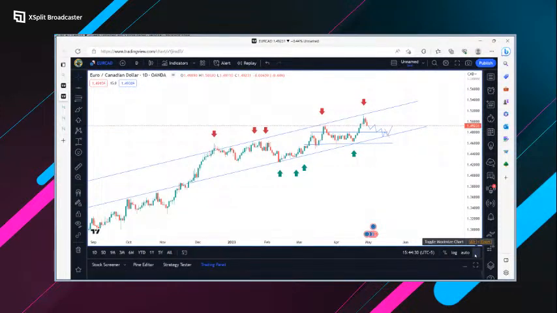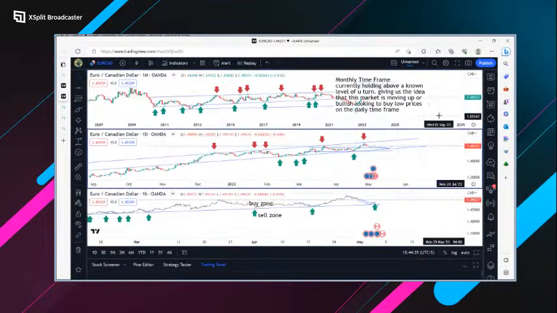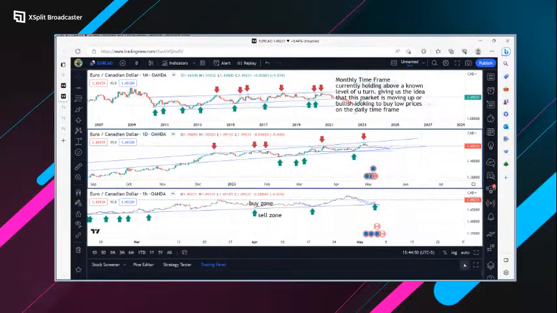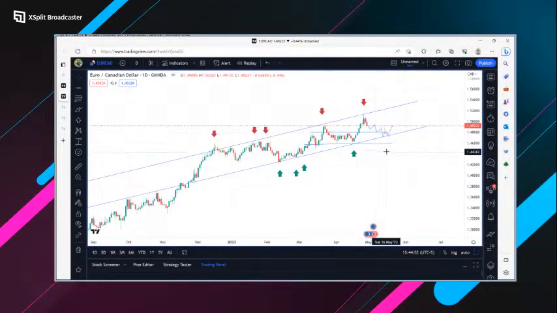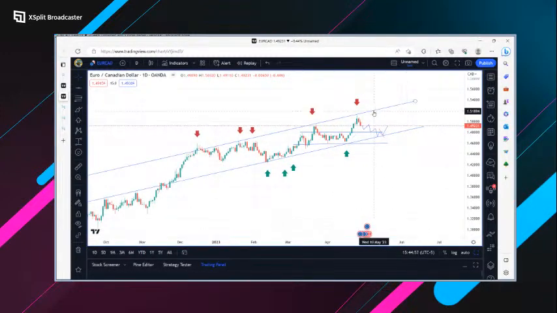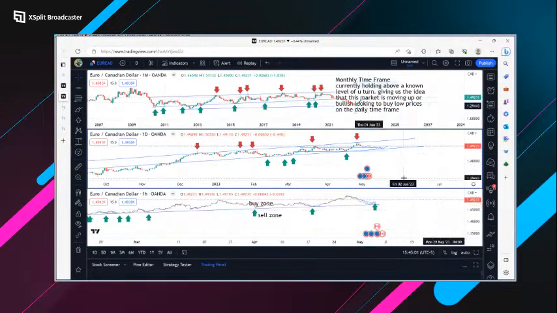So daily time frame, waiting for a low price. That's it. Monthly time frame, market's breaking current known level U-turn. If the market can hold above and test the backside as support, I believe this market will go up. But as of now, we're just monitoring, waiting on a low price. Current channel, just waiting on a low price. If the market continues to go up, we can get a low price here to buy going north.